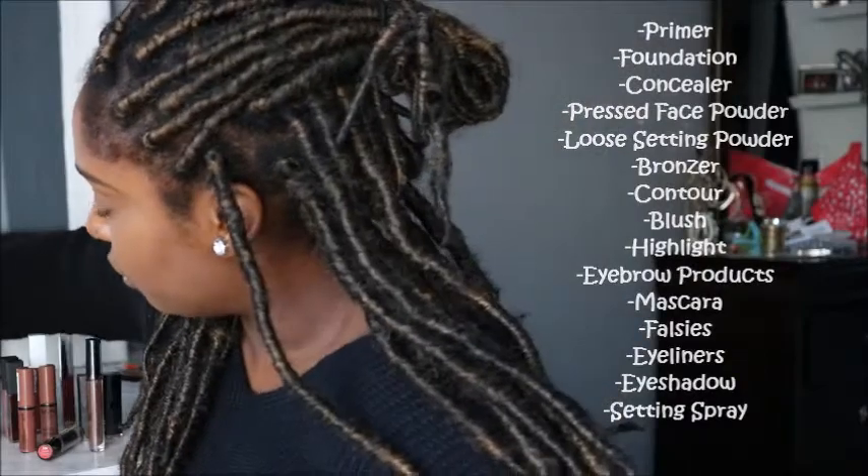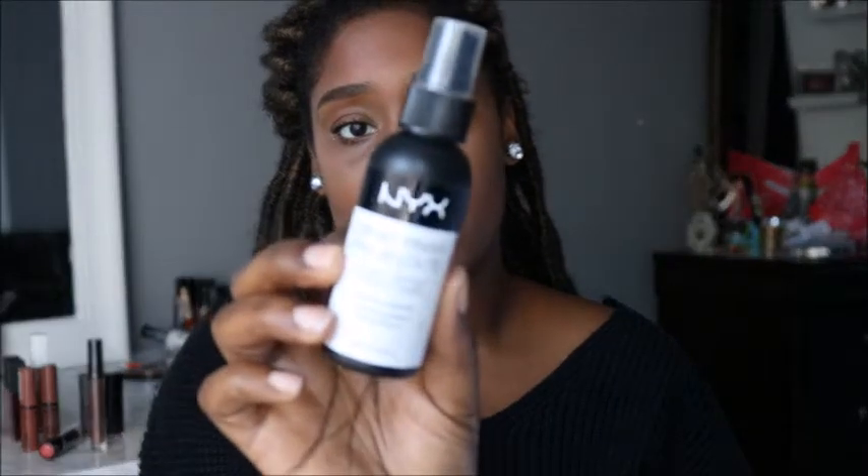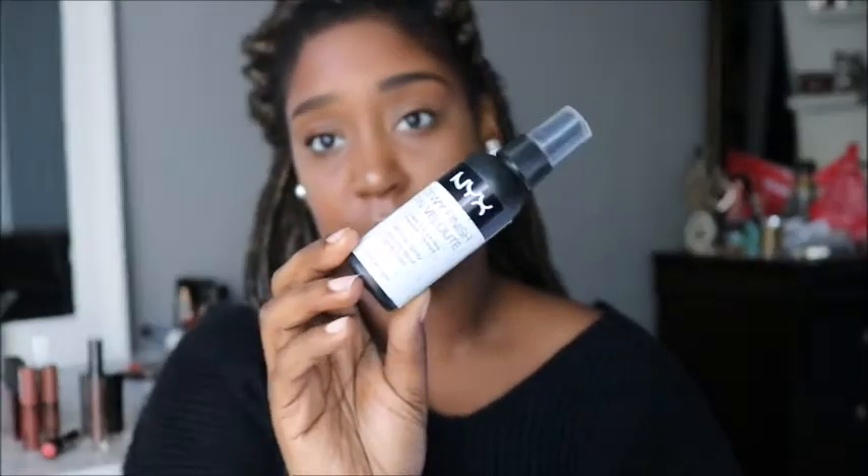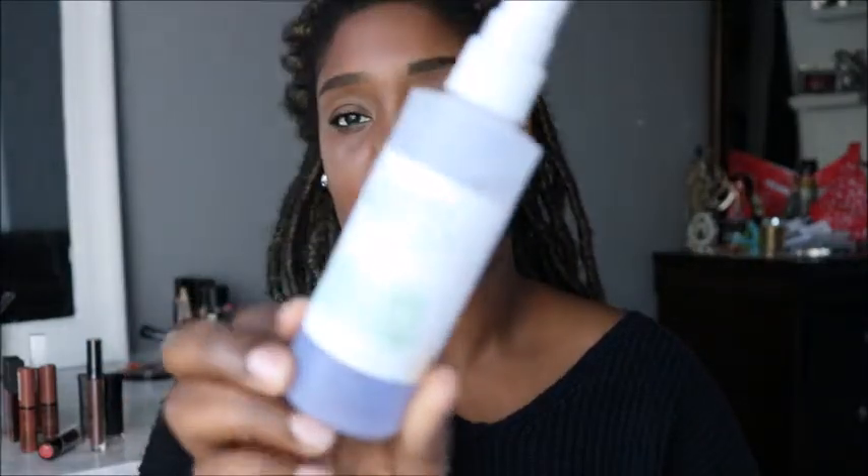I'm going to show you setting sprays. My favorite setting spray is the NYX Dewy Finish setting spray — it smells good, and your makeup will last all day. I also have a matte one, but for me I need dewy because I'm dry. The sprays I use include the Mario Badescu Facial Spray in aloe, chamomile, and lavender. A lot of people say it makes their makeup a little matte, versus the pink one is more dewy, and the green one is a refresher — once your makeup is caked up you spray it and it feels like mint leaves.